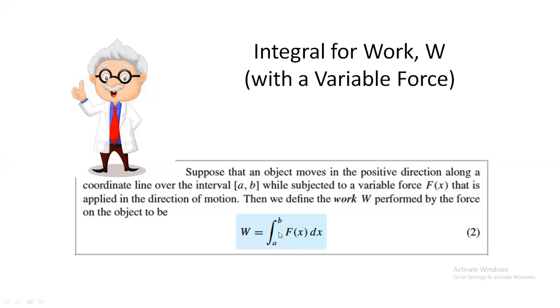Now, you have here the limits of your integration as to the displacement of your object. So based on this integration equation, your object is displaced from position A to B, and the force being applied to it is a function of its displacement. So you can see that you have here the force as a function of x, where x represents the displacement of the object.